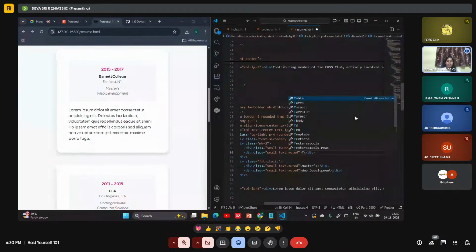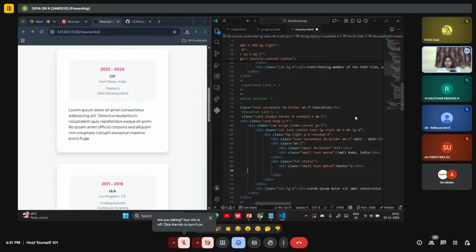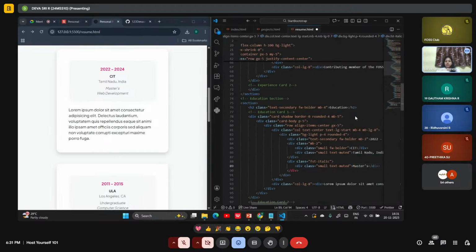Location, I'll just say Tamil Nadu, India. When it comes to degree, you can just provide the degree. I'll just change this to MSc Software Systems.